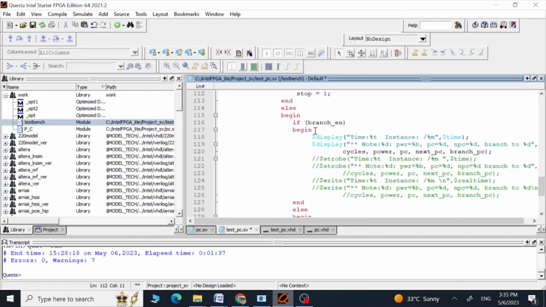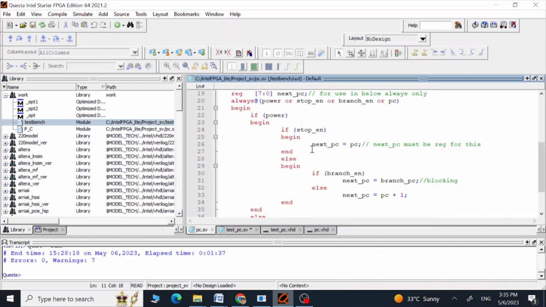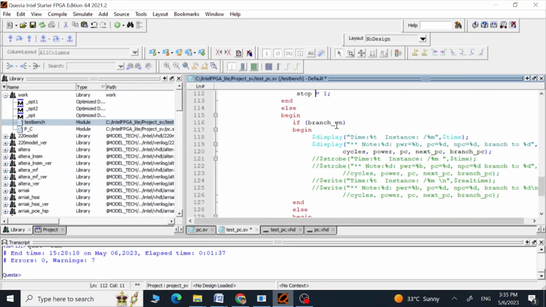And after that we are going to check the branch enable signal, the way we are doing here, branch enable within this stop enable. And we are going to say, okay, if stop is 0, then check the branch enable signal. If the branch is taken, then branch enable is going to be 1. Go to the branch PC, this value. Branch PC, we are also printing here by percent %d, next PC, PC, power, and the cycle number. And timing here as well, percent %d time, right?